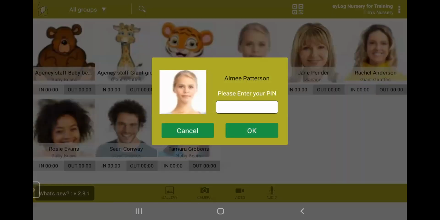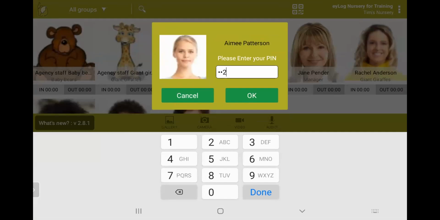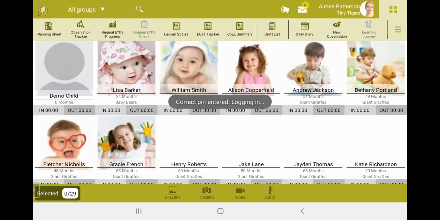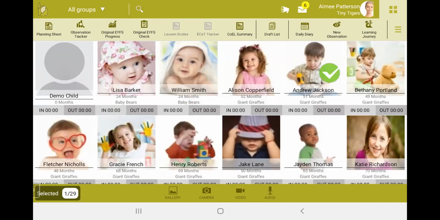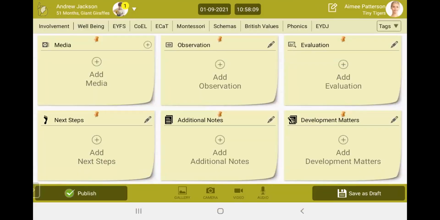Once the settings have been updated, staff, when they log in, will find within the observation sheet itself, I'll just select a child here and click New Observation, the applied changes as made. So we can see here that we've got the Development Matters framework within the main observation body in the bottom right-hand corner. And I've got the early learning goals and the Birth to 5 Matters in my navigation framework bar at the top. Of course, if you set either Birth to 5 Matters or ELGs as your main or primary framework, that would be what displays in that bottom right post-it note that you see on my screen.